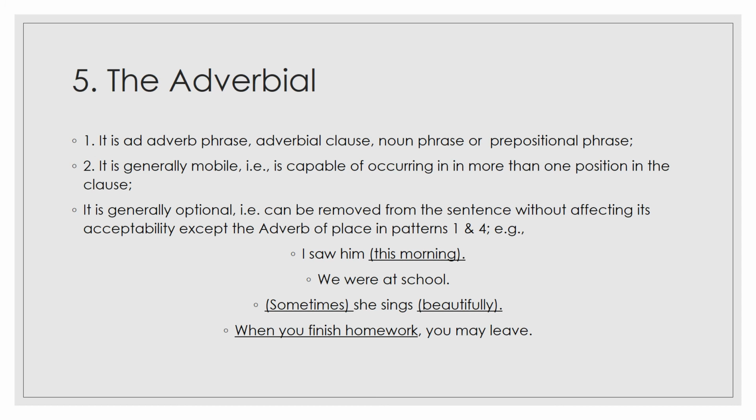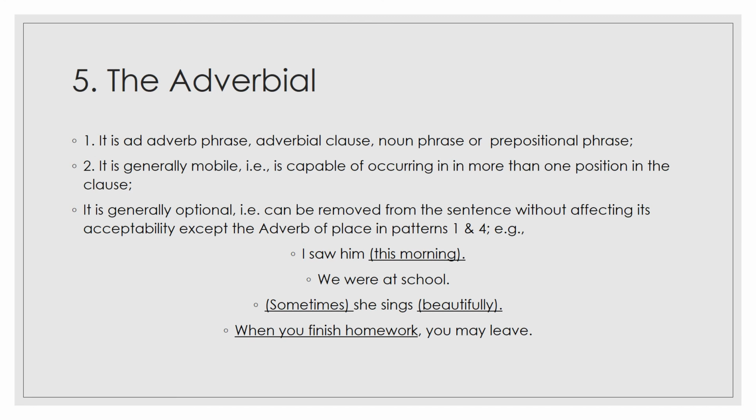When we move to sentence number 2, we were at school, we are going to see something different. The adverbial here is at school. It is an adverb of place, and here at school is an obligatory element, which cannot be deleted from the sentence because this sentence belongs, as we said, to pattern number 1.